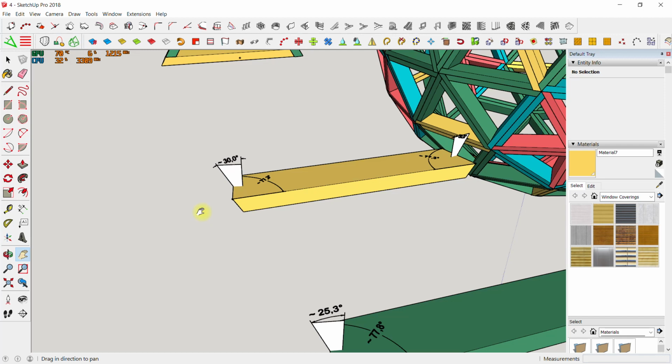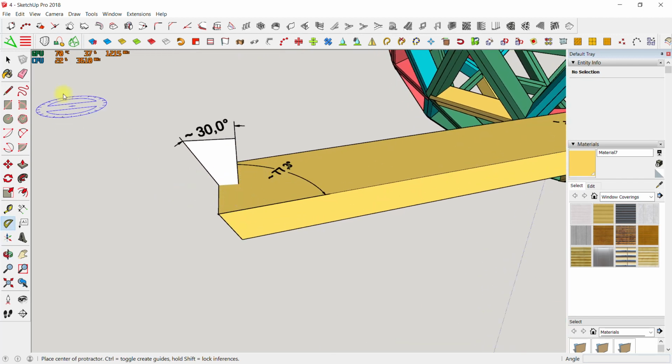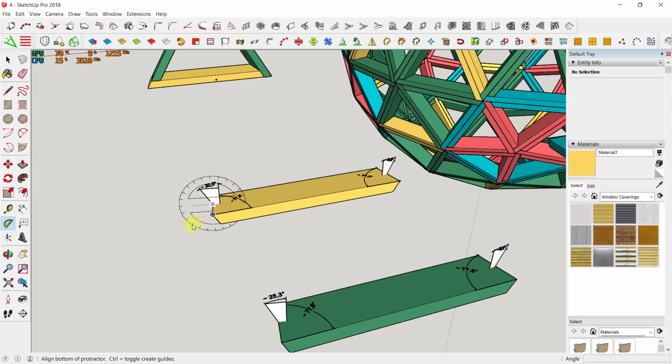So Midomo is using 31.5. So let's go and measure in the correct plane. It's very important to get the correct plane. Let's measure 31.5.